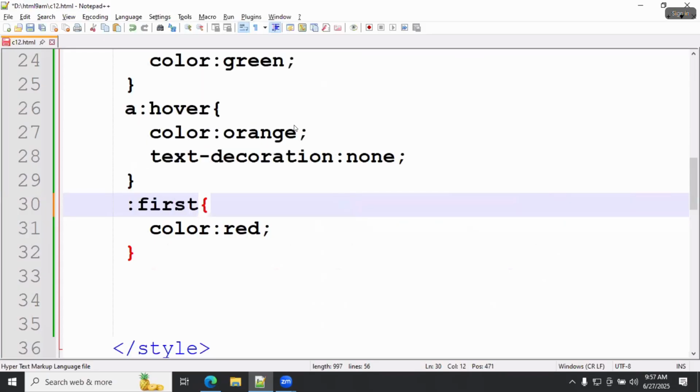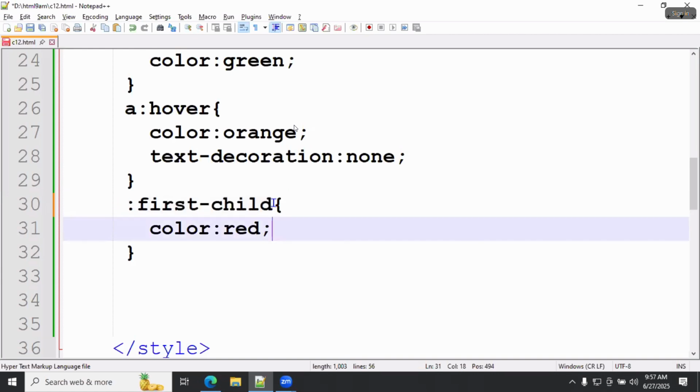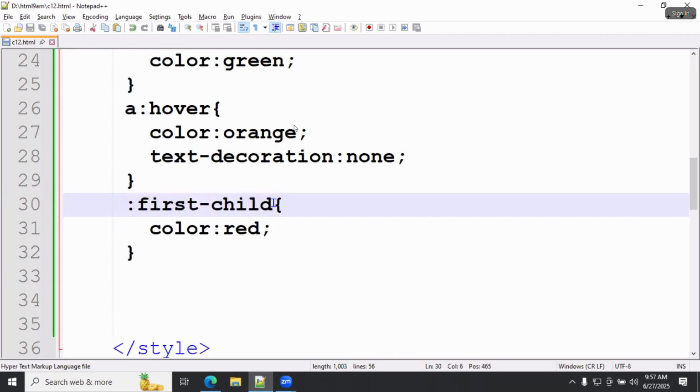So what is the class, sir? First child. Apply the style for the first child. Who is that first child? Google or Oracle? I don't know that. In the first child, whoever is sitting, apply the style for that person. I'm applying the styles for positions, not for the content or the data. So apply the style for the first position child. Who is that? Whoever is available, that one. Now the color is red. First child you mentioned. Who's the first child? That we have not mentioned.